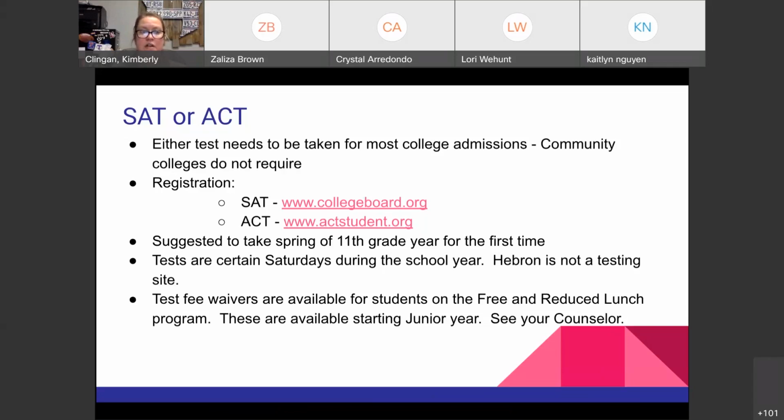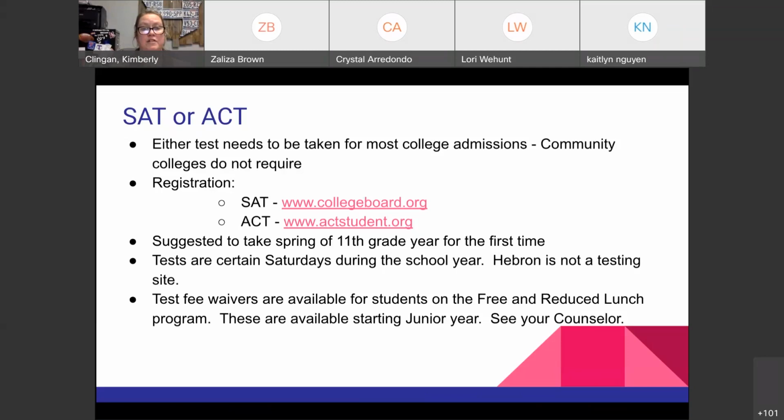During junior year, it's the ACT, during the spring of junior year, and during the fall of senior year, it's the SAT that has been offered. So they don't necessarily fall at a time that your student would want to take it to maximize that English and math score, but it's an opportunity that we've offered on campus that may or may not continue during your students' junior and senior year.